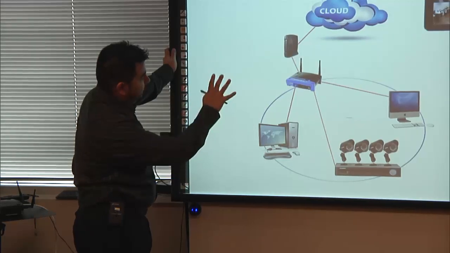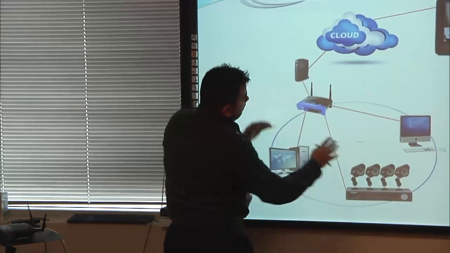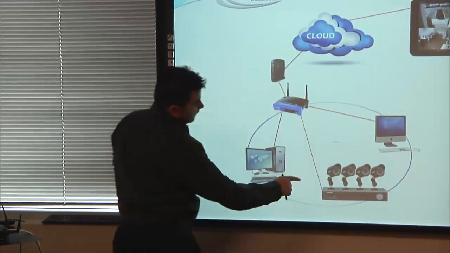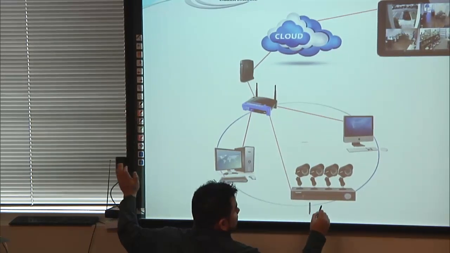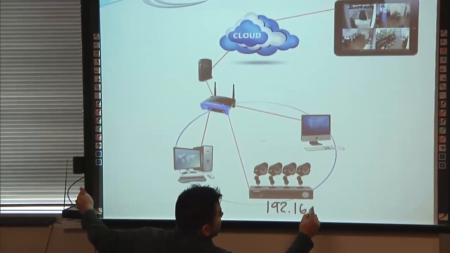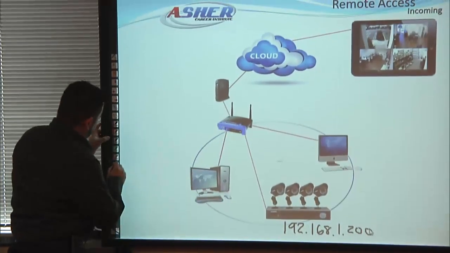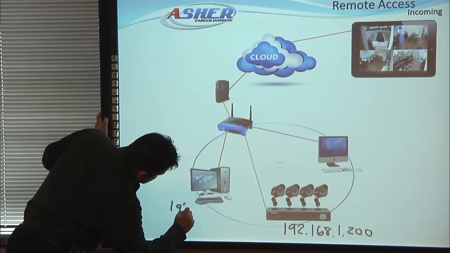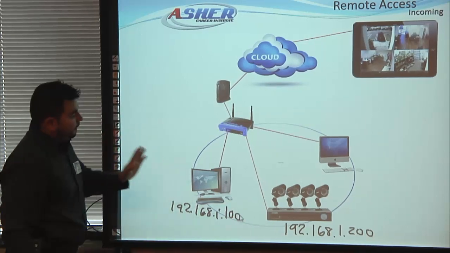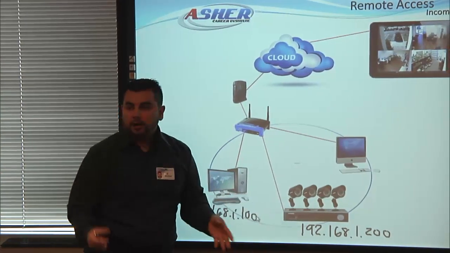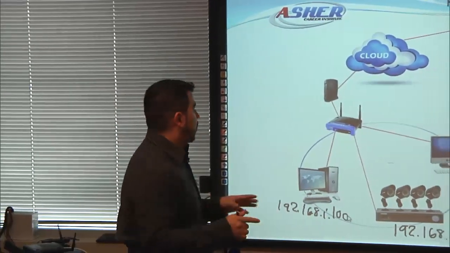I'm trying to figure out how to go through this. Let's start down here instead of the question. We'll bring up the question in a minute. So if this was local, and if we forgot about the top part, and this DVR system had an IP address of 192.168.1.200, and this computer had an IP address of 192.168.1.100.